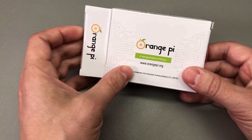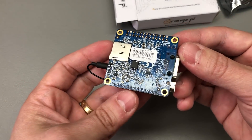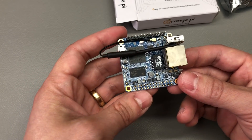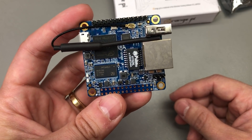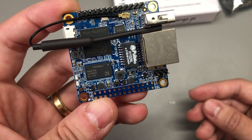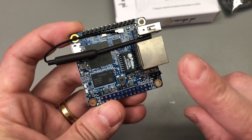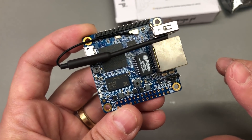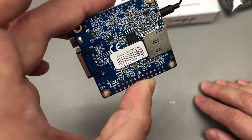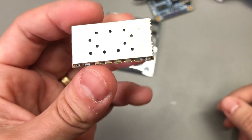Next I have a single board computer: the Orange Pi Zero. This is by no means a new product — it's been out for years, and maybe had a revision replacing the Allwinner system-on-chip with a newer version, but overall the board stayed the same. I got the lower-specced version with just 512MB of RAM. The reason I got this is because I want to build a project that runs specifically on the Orange Pi Zero — there is an OS image that bundles all the software I need. My next item will give you more insight into this project.